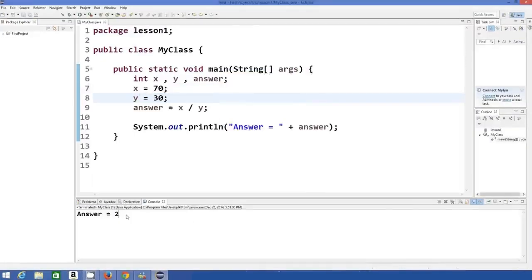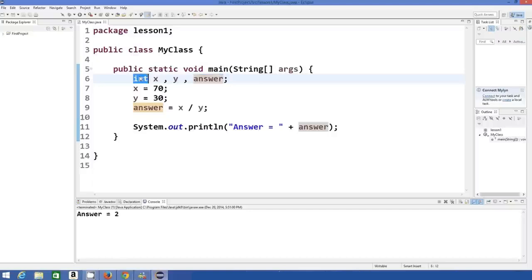In this case also the answer is 2, because the integer quotient for this value is 2. The answer for the division of 70 by 30 is 2 point something, right? But because this answer and these two are integers, we will only get the integer part, and we will not get the whole division value, which is 2 point something.